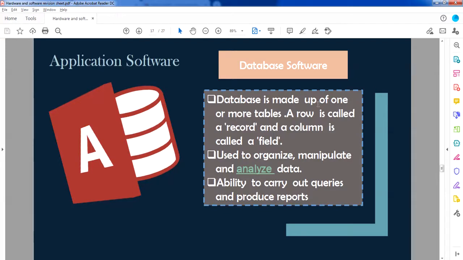A database is made up of one or more tables. Inside the table we have a row which is called a record, and a column is called a field. It is used to organize, manipulate, and analyze data, with the ability to carry out queries and produce reports.